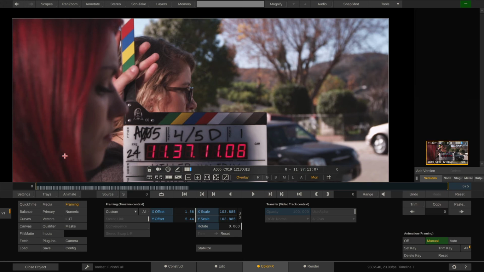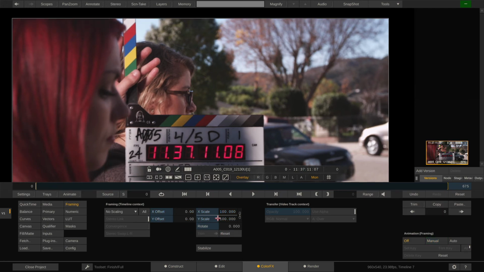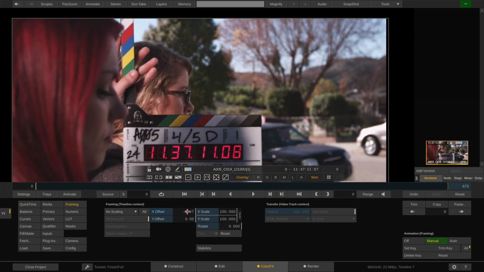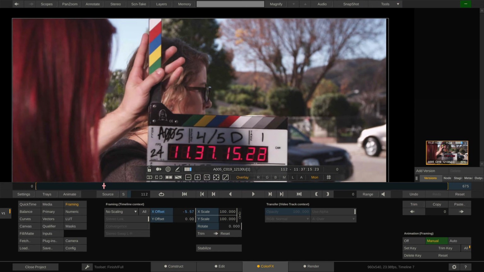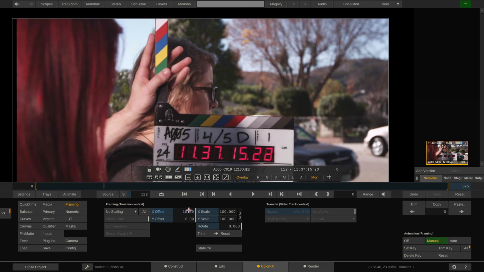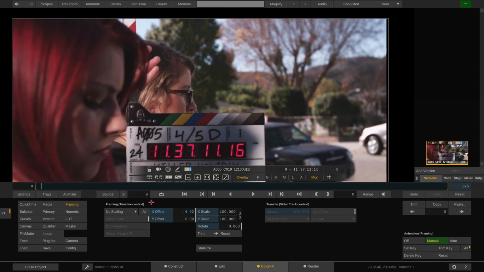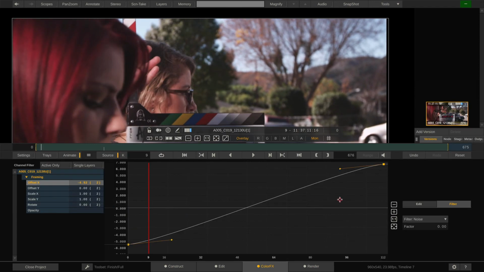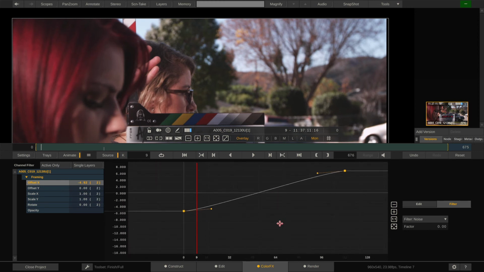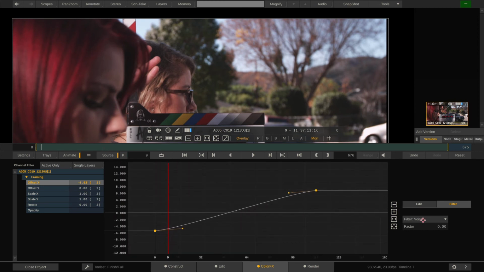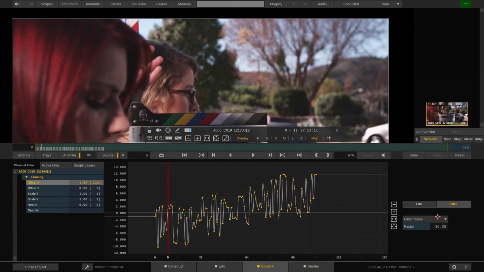Well, for noise, actually, let's go back, reset all of our framing, and now create a very, very simple animation just by putting a keyframe here on the X offset, putting another keyframe here, nothing too big. Okay, so there's not much going on. It's almost a straight line. Go over here and here's our animation. Now what we can do is use the noise filter and create noise in our animation channel. So you can see there are a whole bunch of keyframes created and they start to wiggle like crazy.